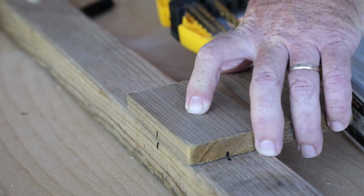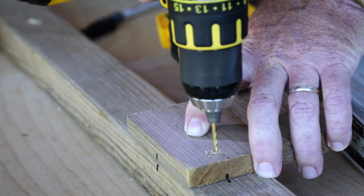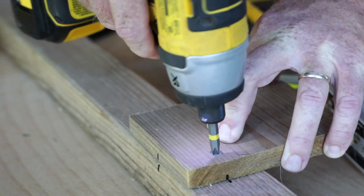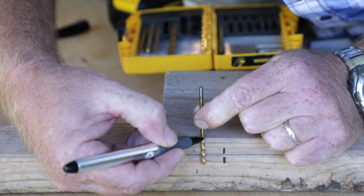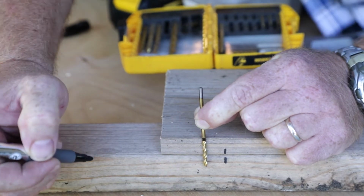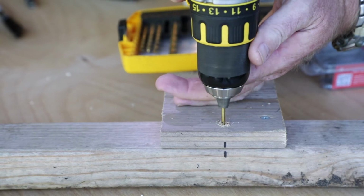If you need to drill a pilot hole into two pieces of wood, be sure they are properly lined up for their final position. Once the pilot hole is drilled, that's where the screw is going to go. Also, be sure to look at the depth you need to drill. If you don't want your hole to go all the way through a piece, measure the desired depth and mark that on the drill bit. I usually use a bit of electrical tape, but a black pen can do the job.